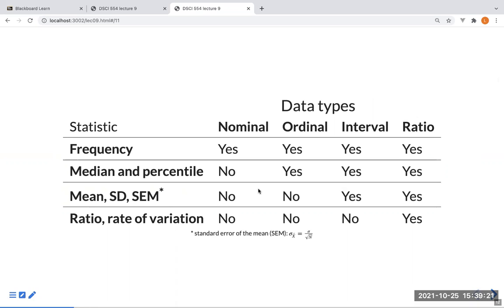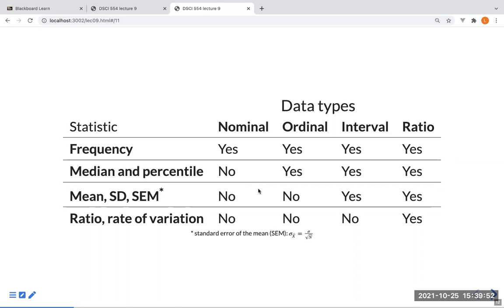And as you can see here, for ratio data, which is the data that usually you end up having when you look at sensors and these kinds of things, you can only have proportions and rate of variations with that, right?